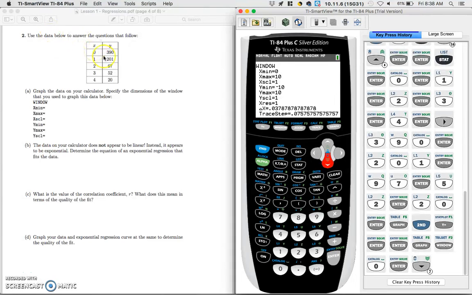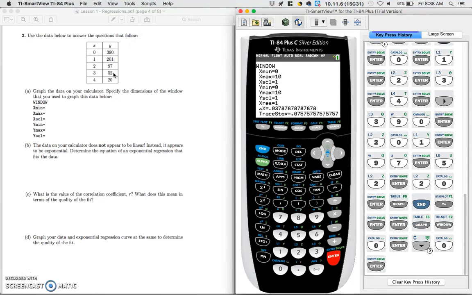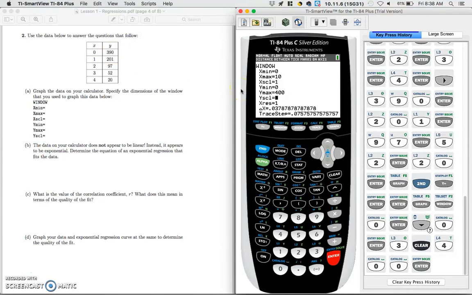Now the y scale is the one that was really problematic. Our y values go from 390 to 20. In general, if they're all positive, and some of them are close to 0, it's sometimes nice to start at 0. So I'll start at 0. And now for y, I like to go a little past the highest value, similar to what we did with x. So I'm going to go up to 400 here, a nice round number. Just like we left x scale alone, we're going to leave y scale alone.